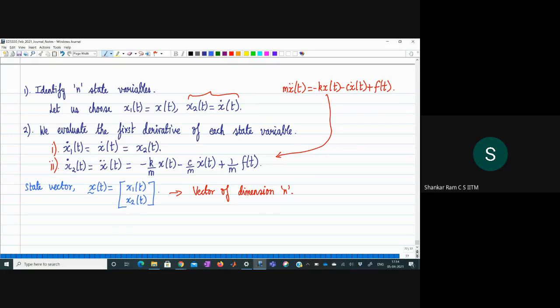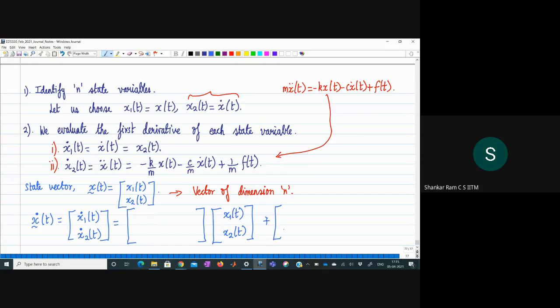So what we do is the following. We write x dot, which is going to be x1 dot (t) and x2 dot (t). We are just going to stack these two equations that we derived just a few minutes back in terms of a vector ODE. So that's where we are getting to. We are going to rewrite in this form. Let me write the structure and then I'll explain. All right, this is the structure we are looking for.